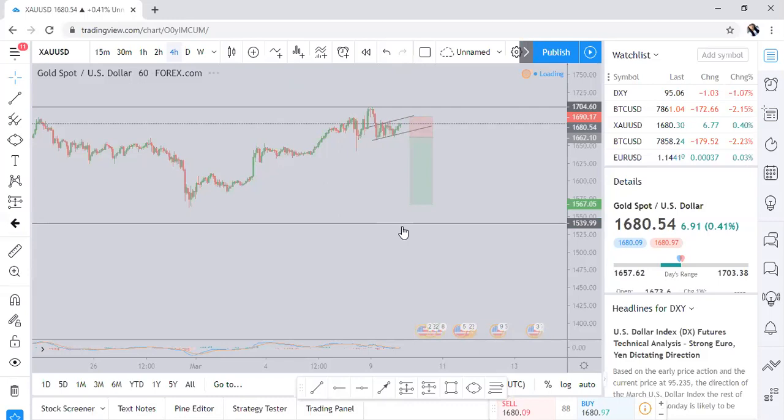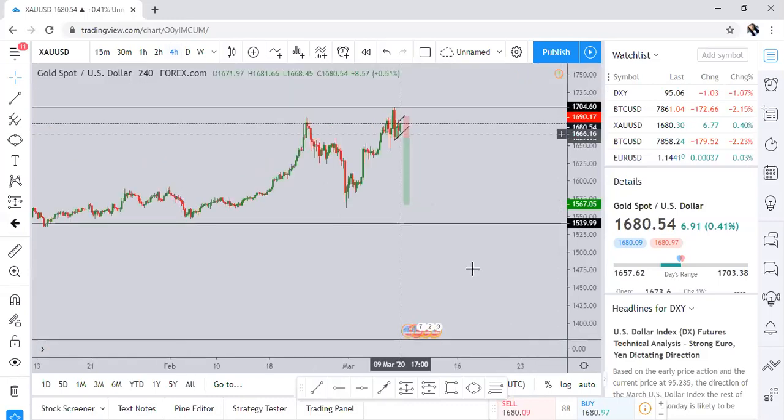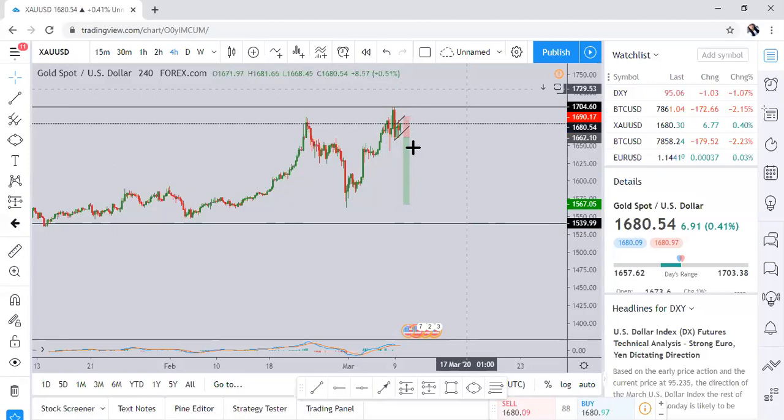So you can see that flag here. Once you have that rejection here, boom, we are writing it down back to the support level. On gold, tomorrow we start selling to this support level. We start selling to the 1539 area on gold. So basically, that's just the type of market entry and setup. That's what it is all about.